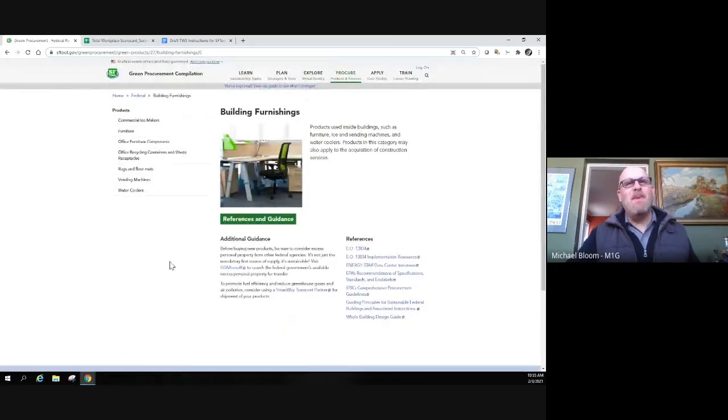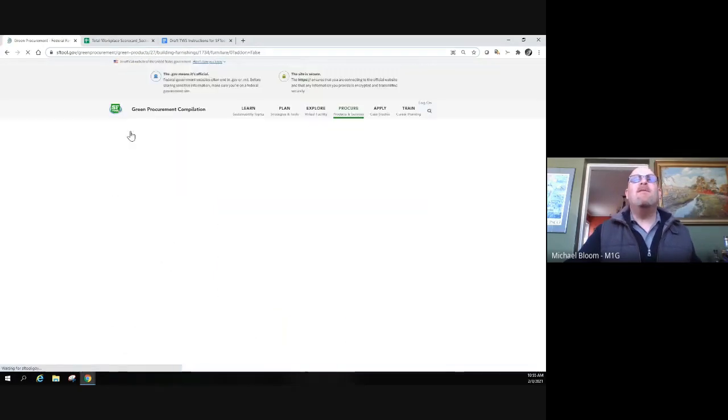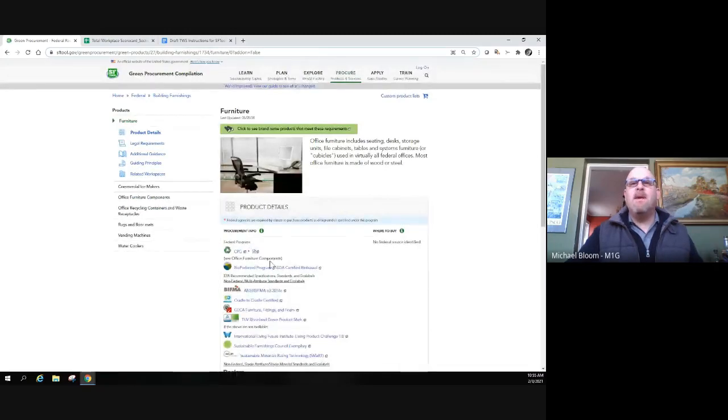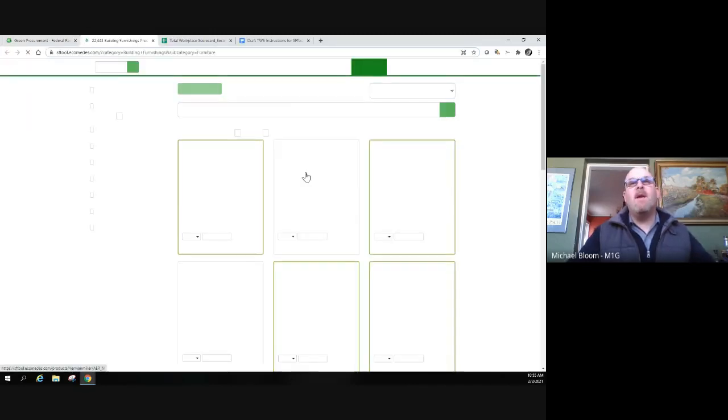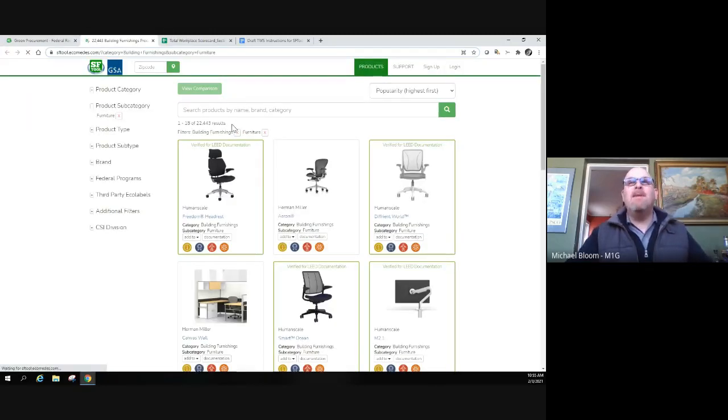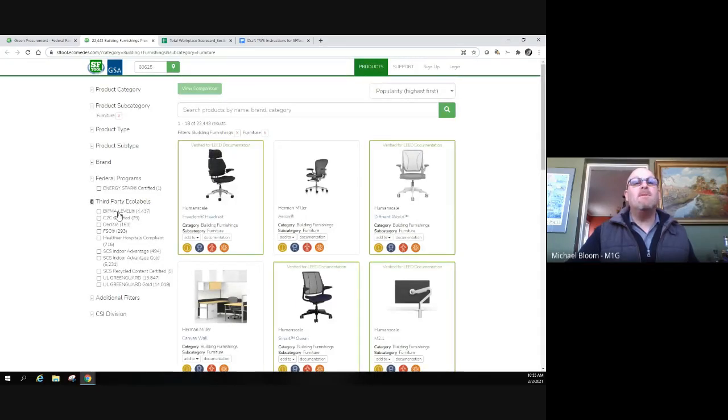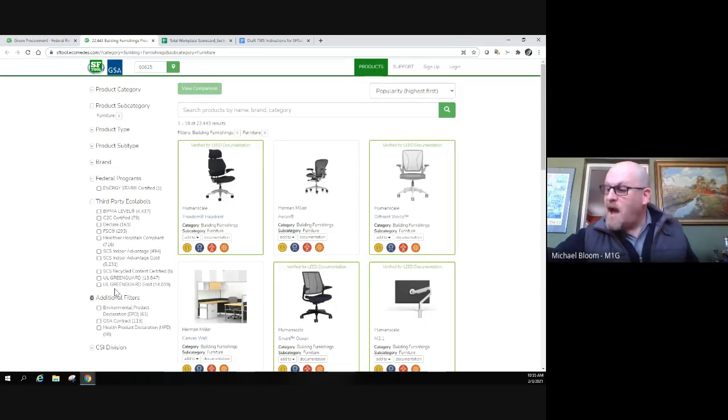The criteria are being revised as we speak, by the way. So if we're in furniture and we know that furniture needs to be high recycled content or biopreferred, how do we know what complies? We click the binoculars and we get a pre-sorted list of 22,000 plus different items that fit that. We can search by brand. We can search by federal programs. We can search by eco-labels. We can even use additional high-performance filters and find those things that have HPDs and EPDs. So a fantastic tool, all packaged in SF Tool.